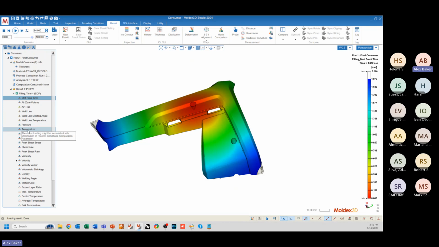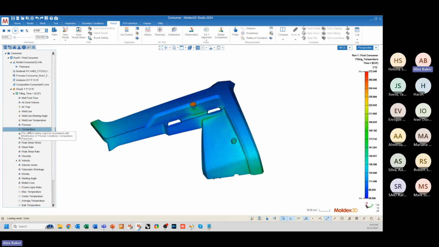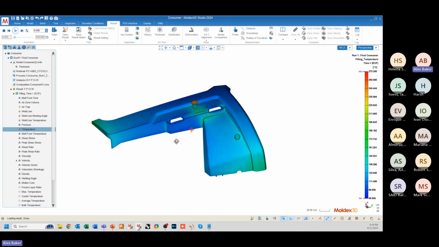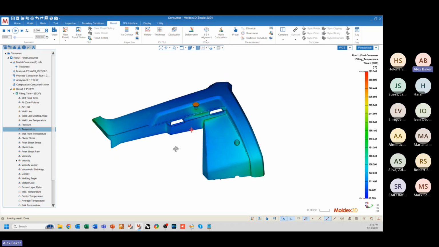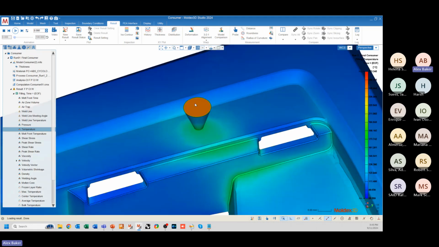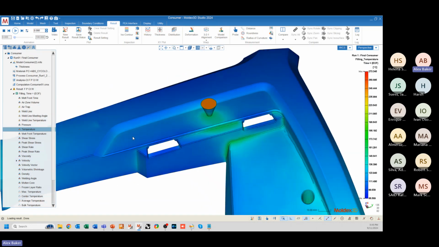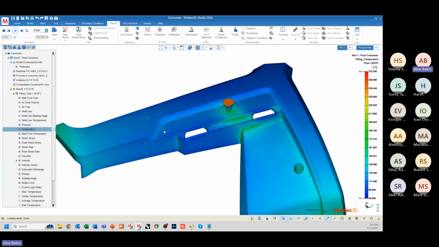Another result that I like to take a look at, and this is actually something you can use to evaluate your cycle time for filling, is the temperature. The temperature distribution in the filling stage can be used to evaluate whether your temperature is increasing over the length of fill or decreasing over the length of fill. You might think, okay, well, the heating source is at the melt entrance, which means that as we progress along our length of fill, that energy should be released out into the mold. And so our temperature should decrease over the length of fill.